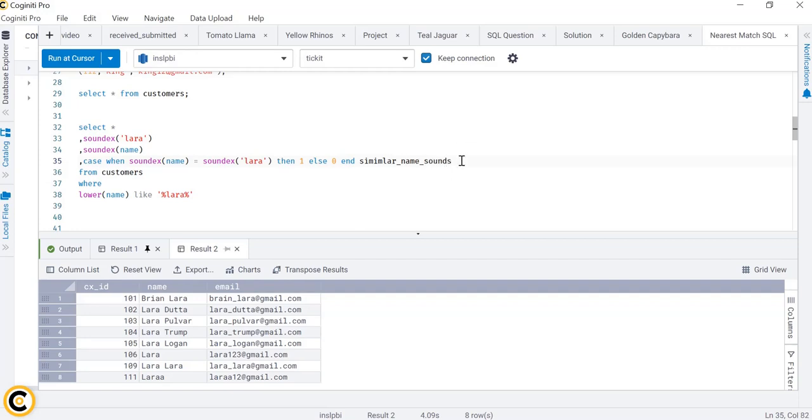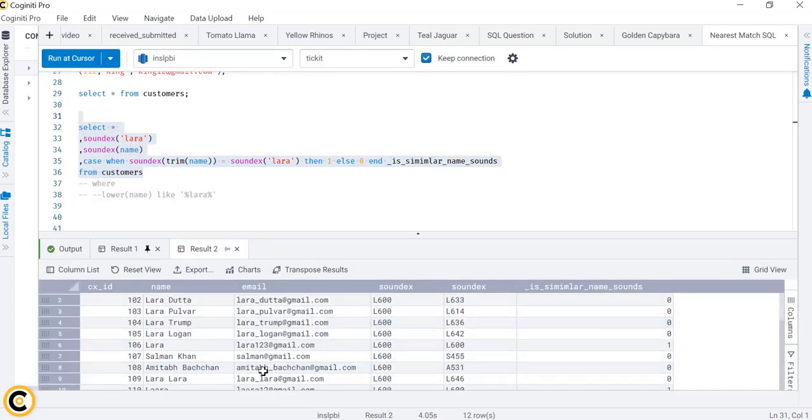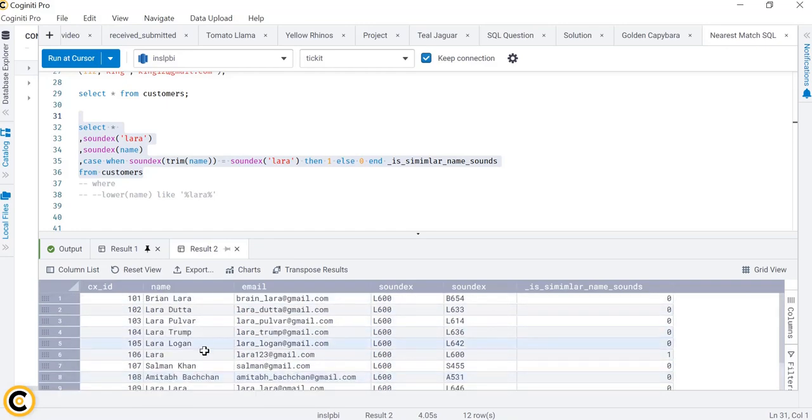It's a flag, so we are putting it like that. I should also TRIM the name in case there is any extra space. Let me run this first. So can you see, first of all I'm getting all the entries.